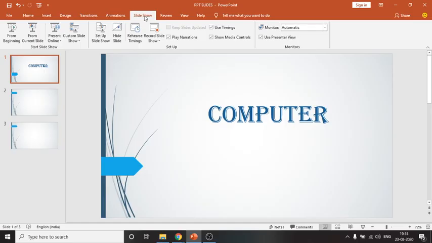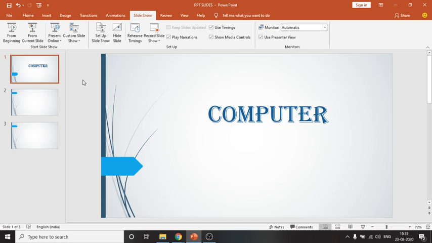So for that, note it carefully, for the slide to transit in a different way, we use the transition ribbon, the transition which relates to the movement or the entry or exit of the slides, not of the text. When we are going to apply the movement to the text in a slide, that will be termed as animation, that we have done in our last class. Again, we will see the differences.